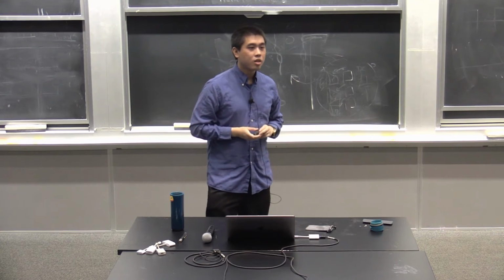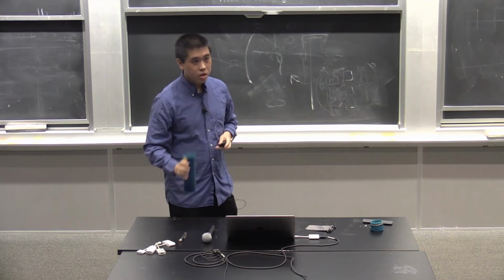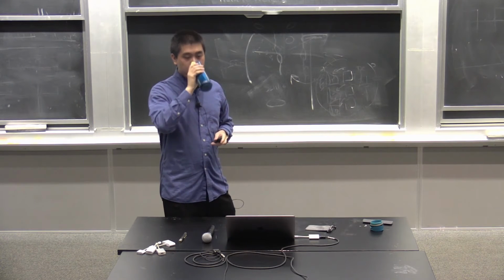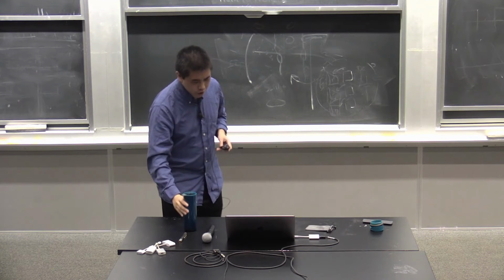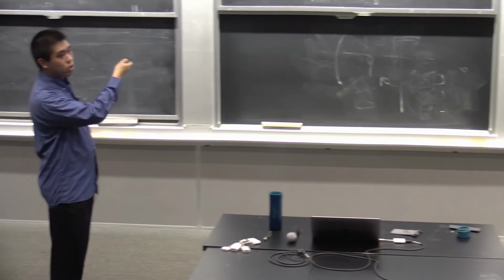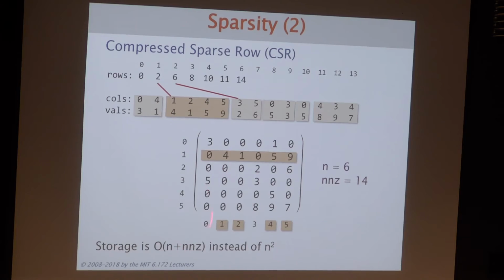I mean, if you have not many zeros, then you're going to have n squared plus something else over the sparse array. Right, so if you have a relatively dense matrix, then it might take more space in the CSR representation because you have these two arrays. If you take the extreme case where all of the entries are non-zeros, then both of these arrays are going to be of length n squared. So you already have 2n squared there. And then you also need this rows array, which is of length n plus 1.